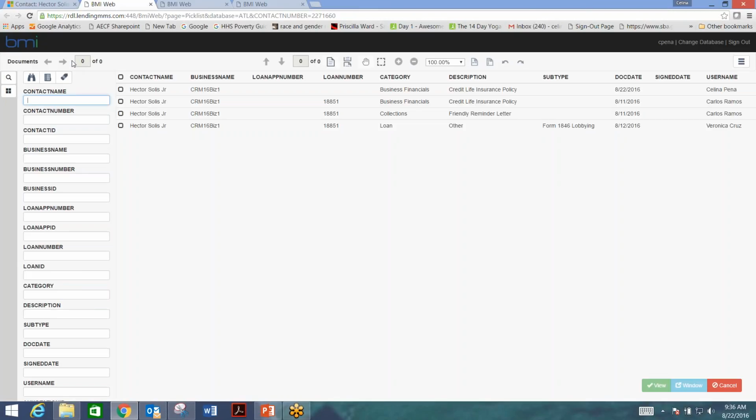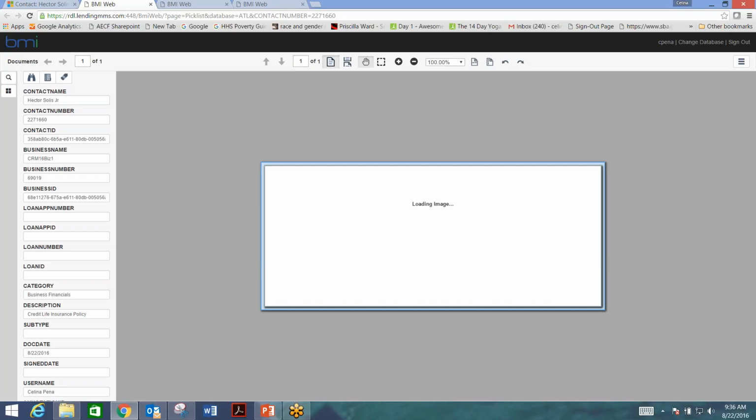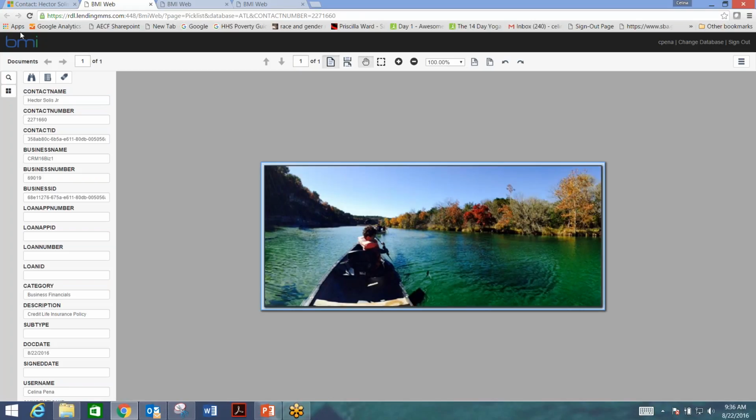I'm going to view documents, and you'll see here there's only 4 things, right, associated with this file. Remember that loan application had a whole bunch of documents attached to it. So I can click here, I can view it, it's going to load it.